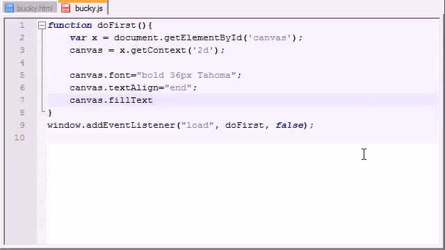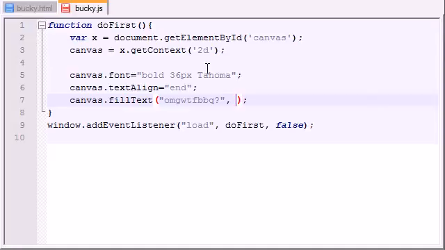Now I want to mention this. You can make stroke text, which basically takes the text and makes an outline of it, and you can also make fill text. Fill text is just the text that you're familiar with already. It's text that's filled in. This takes three parameters. First is what text you want, and I'll just put OMG WTF barbecue. That is the text that is going to be drawn on the screen.